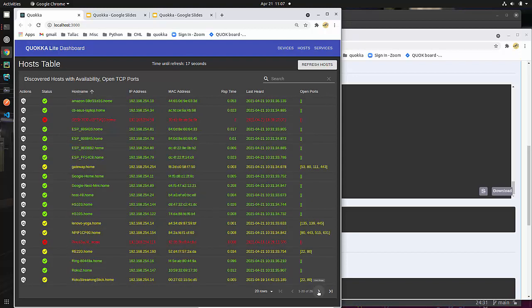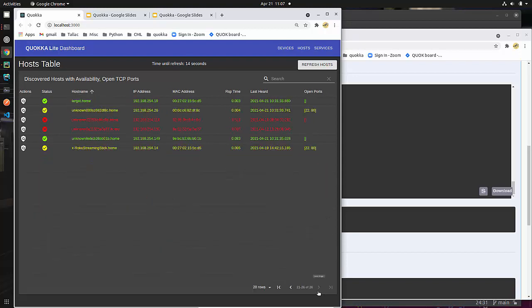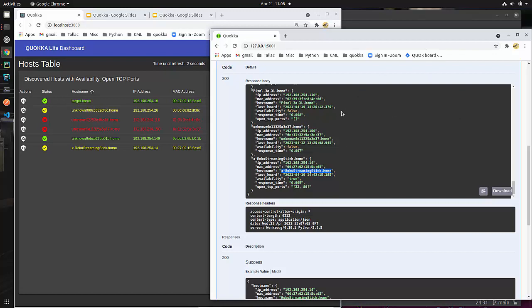If I go by host name, I should be able to see, there it is, X Roku streaming stick. It has the same IP address, etc., but it did appear. So yeah, that's good. Now you can actually see, here's two examples of two different user interfaces that are using and accessing the same data.